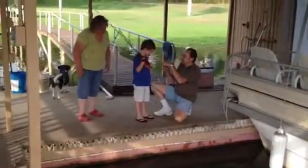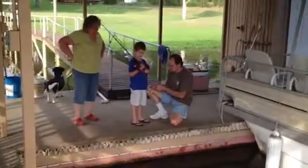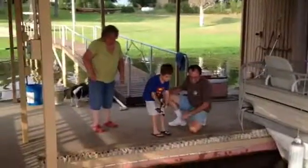You see the hook? You see the point of the hook? If the fish can see the hook, he won't bite it. You have to keep the hook covered. So anytime they mess with it, you gotta check it. Okay. All right. Put it back in the water.